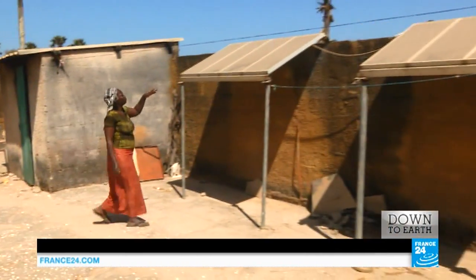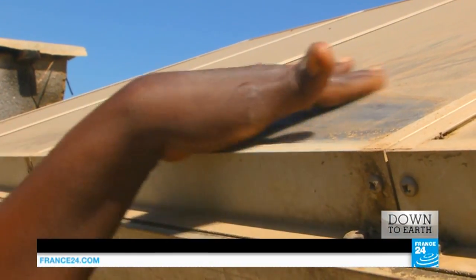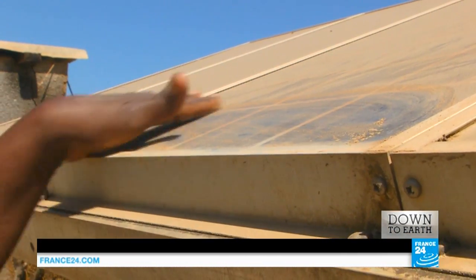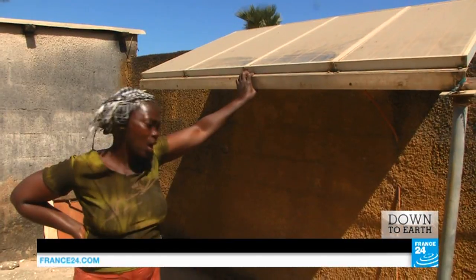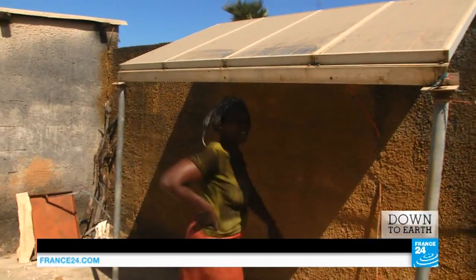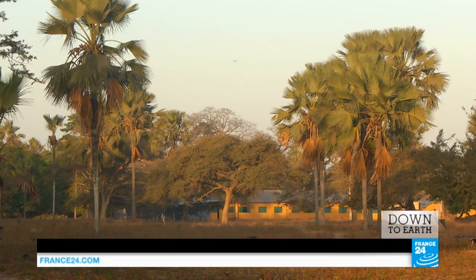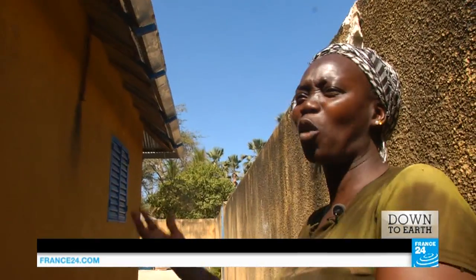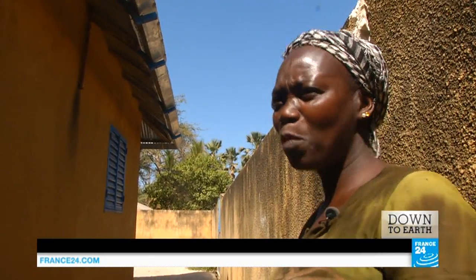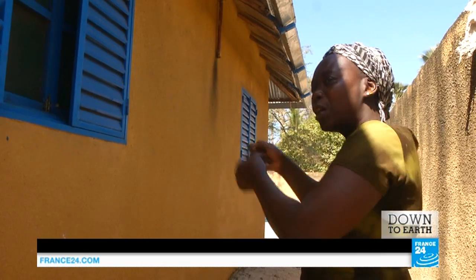The tour continues to where old solar panels sit abandoned. They were used for a while but then stopped working, so the village gave up. Asked what they'll do with them, Martine says they can use them as sheds to protect from the sun. In Diola, there's a saying: people deceive us for no reason. And now the village thinks about Thomas — they hope he can do better than this.